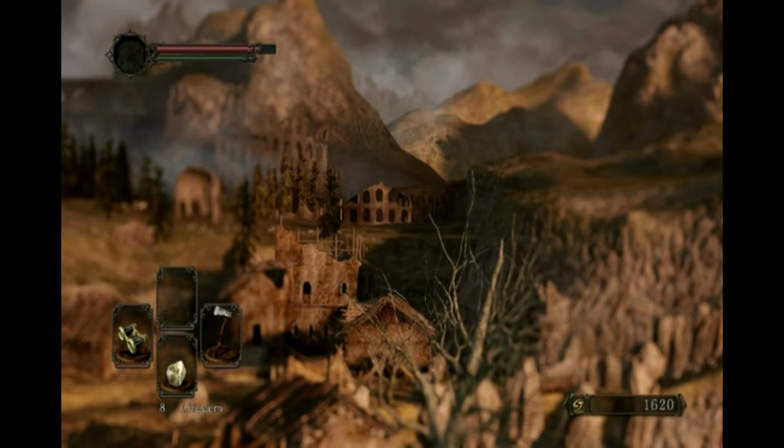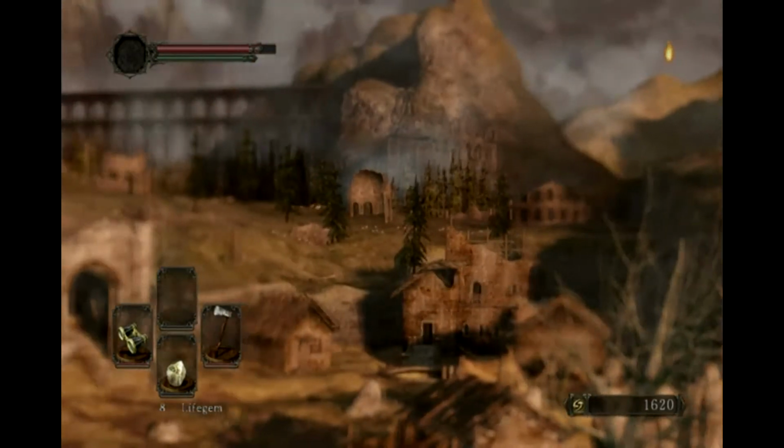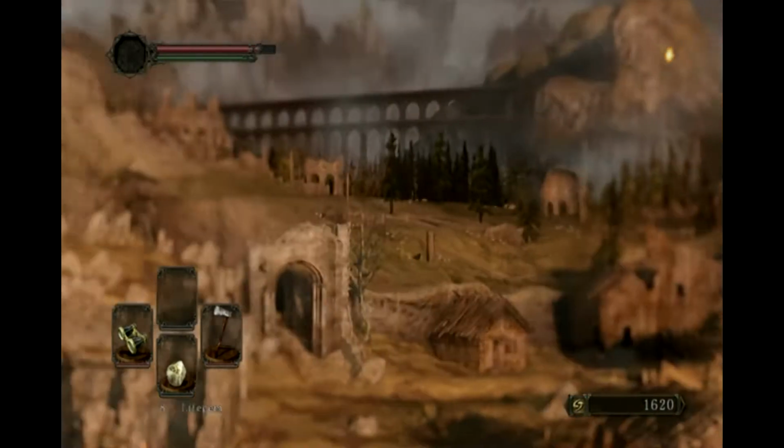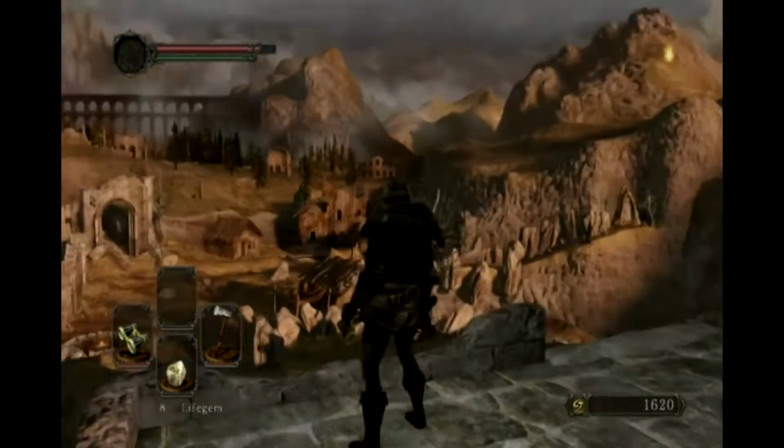Wow, that one texture looks real bad. See that one house? That one looks real bad. Well, maybe it's just the way the binoculars are focusing. Yeah, that might just be the binoculars.